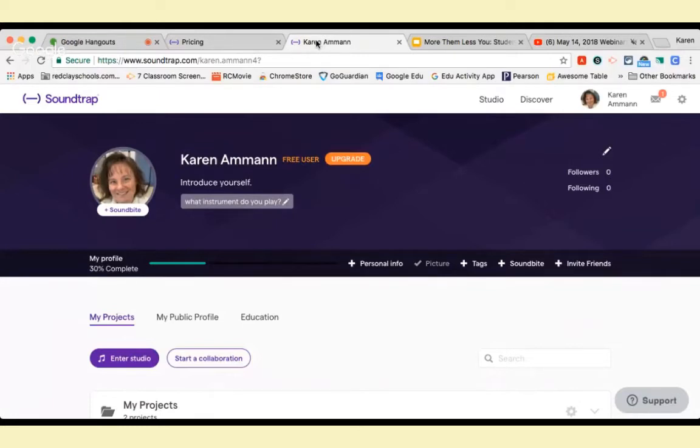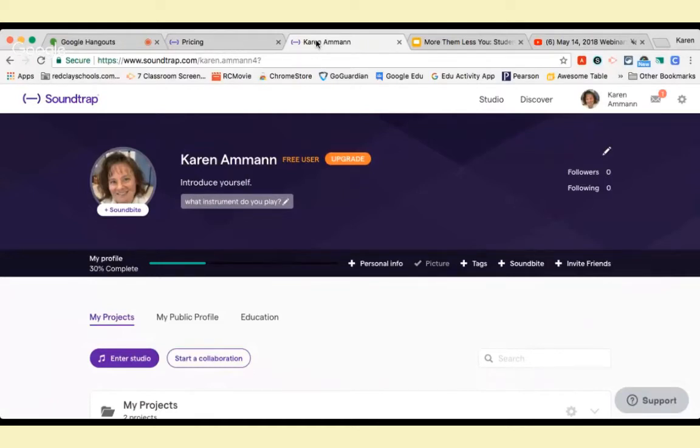I mean, it's really a rather robust tool, if you will. Some people can literally create original soundtracks and professional quality music. That would not be me with GarageBand. And until recently, I really didn't know of any other tool that functioned the same way. But Soundtrap is definitely in the same line as GarageBand.